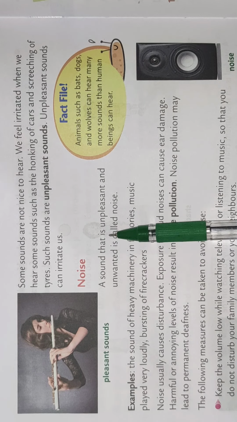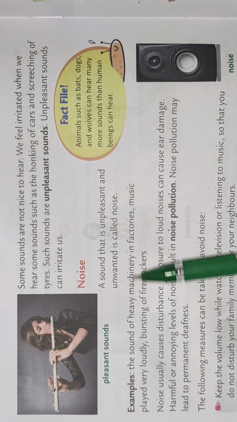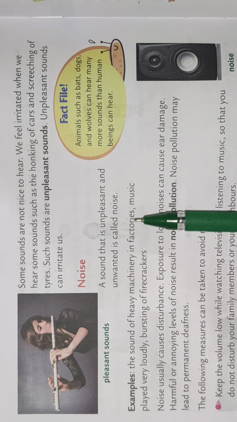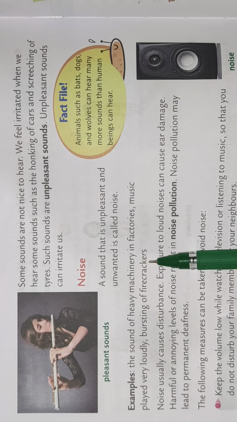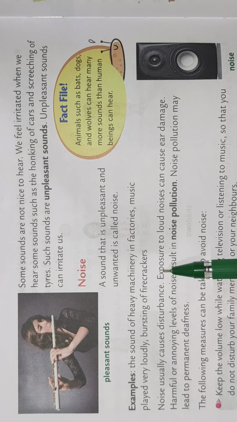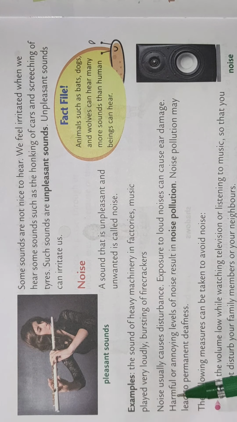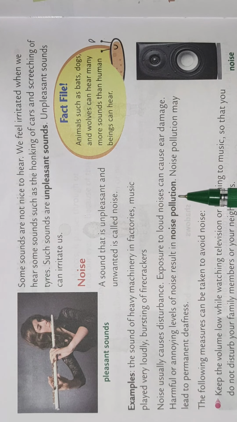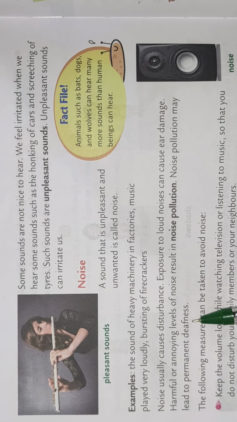Noise. A sound that is unpleasant and unwanted is called noise. Examples: the sound of heavy machinery in factories, music played very loudly, bursting of firecrackers. Noise usually causes disturbance. Exposure to loud noises can cause ear damage. Harmful or annoying levels of noise result in noise pollution. Noise pollution may lead to permanent deafness.